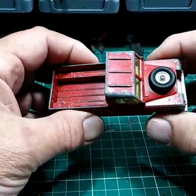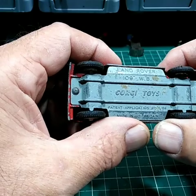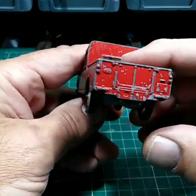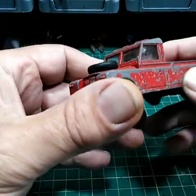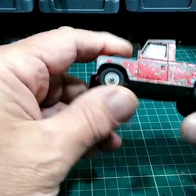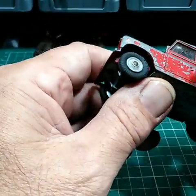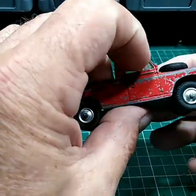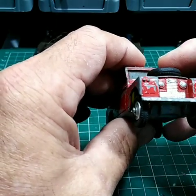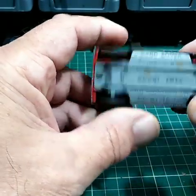We're off the stand, let's have a closer look. Here we go — Corgi's 109 inch wheelbase. This is a bog standard Land Rover, it ain't too fussy. It's in fairly good condition, little scratch on the side, in the window. It's got all the correct size tyres, one on the bonnet. The bumper's okay on this one — straight bumper. I think this is a Mark 2 Series 2 Land Rover. So it's got suspension, and we're going to rip into this.